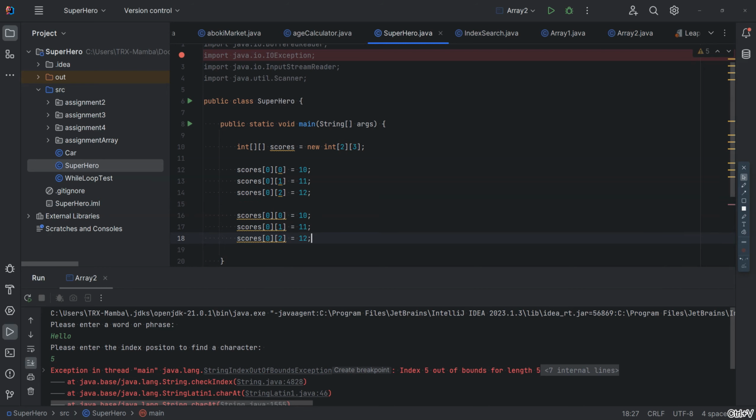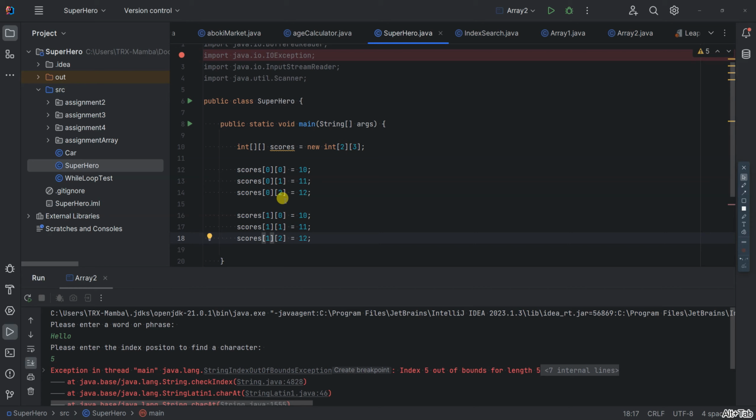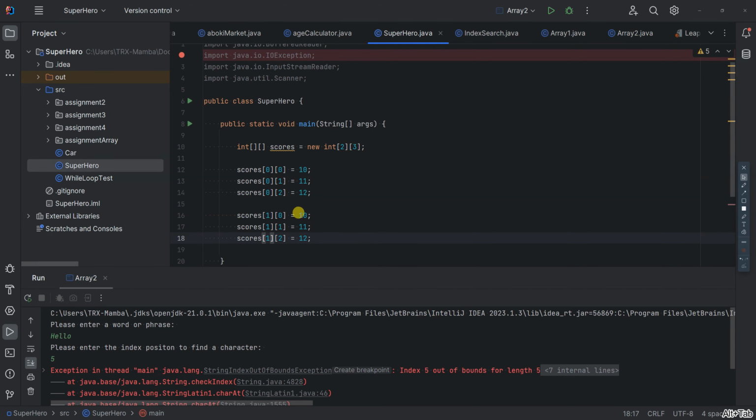So we say the second one is going to be, yeah, we could just make this 20, 21, 22. So we have successfully designed a multidimensional array, 2 rows. So you see 2 rows, row 1 and row 2, which is the index position 0, 1. That's why you see 0, 1.